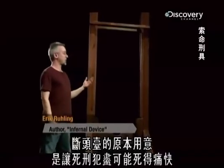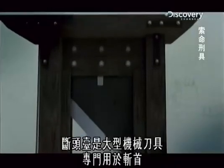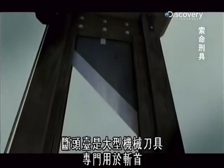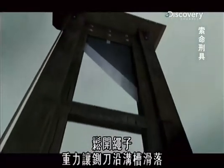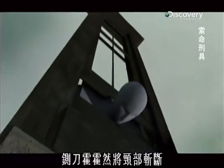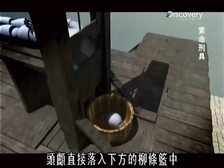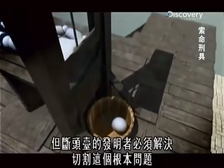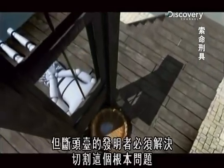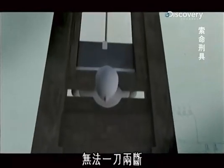The original goal was to come up with a method of execution that was as quick and painless for the victim as possible. The guillotine is a giant mechanized knife designed to remove heads. With the release of a rope, gravity pulls on the blade and sends it down through a channel. The blade severs the neck upon impact, and the head falls a short distance into the wicker basket below. But the inventors of the guillotine needed to overcome an inherent problem with cutting: if a blade is flat, it creates a messy chop, not a clean cut.